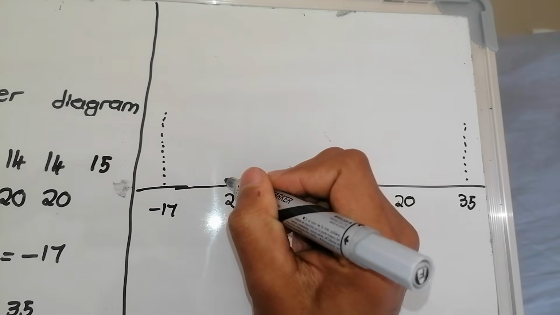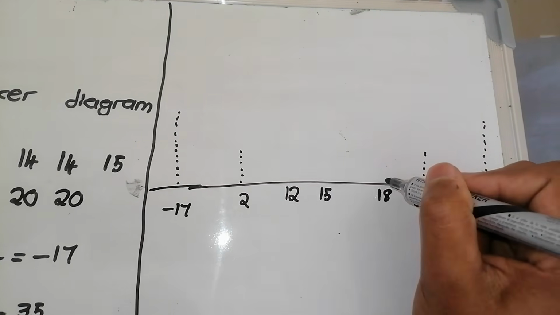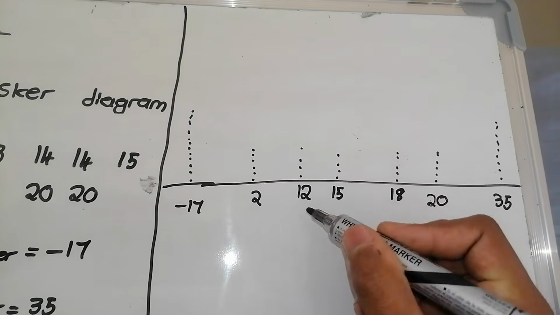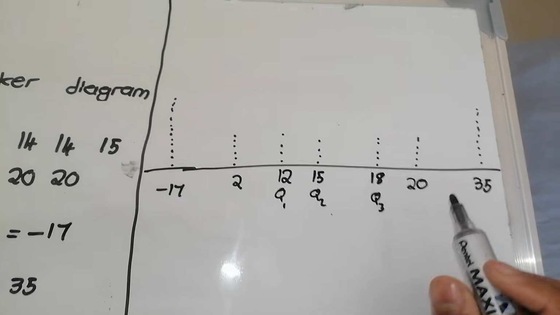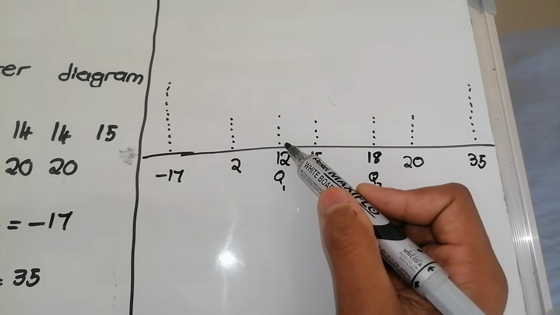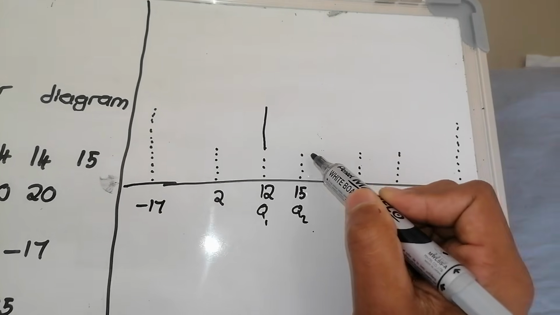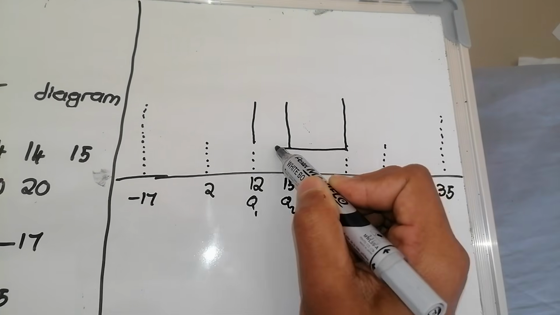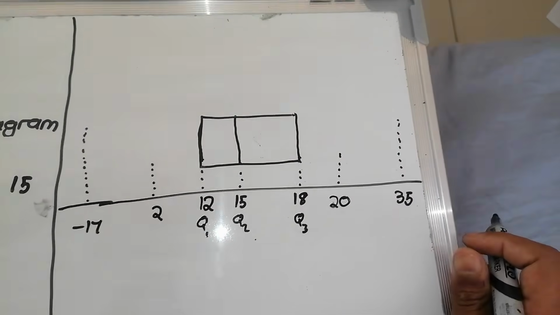And then after, you can project little lines going up like this. So this is Q1, Q2, and Q3. The box is going to be plotted on the projected lines of Q1, Q2, and Q3. So here you can just draw a line going up, another line going up, and another line going up. And then you join these 3 lines like this to create a square or a rectangle like this.